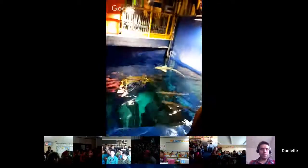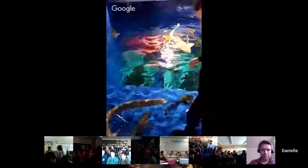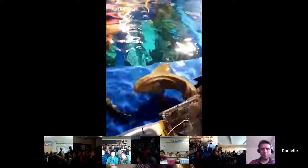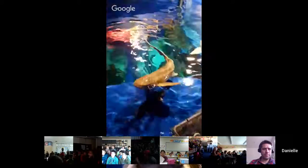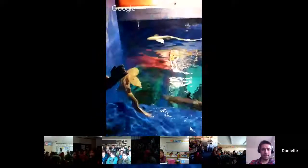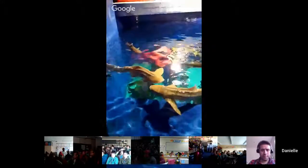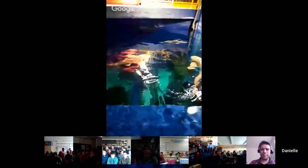Dave is getting ready to go in the water right here, and the sharks definitely know he's in there. They can sense his pulse while they swim through the water, so they know when he's in the water — that means food time. We have two zebra sharks and they are both girls. Their names are Biggie and Drew. Drew has a little imperfection on her fin, and Biggie doesn't — that's how I tell them apart.